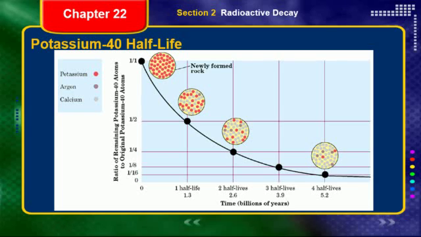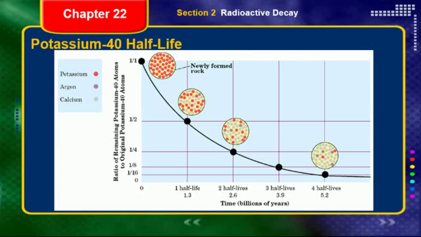But we start with an original amount of potassium-40, and what we're representing here is the ratio of remaining potassium-40 to the original potassium-40. That's labeled here on the y-axis. And so we have 1-to-1. We have the exact same number of remaining potassium-40 as we had original potassium-40. So it's a 1-to-1. Now, the half-life here is stated as 1.3 billion years.